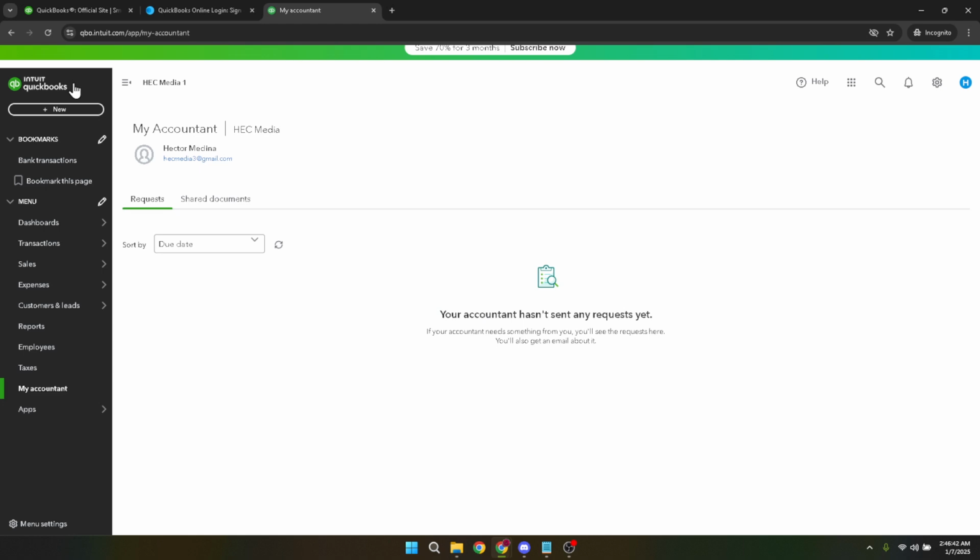Now, once you're inside the QuickBooks environment, you'll want to check for confirmation that you're logged in as an accountant. To do this, simply look to the top left corner of your screen. There, it should display QuickBooks Accountant. This label is the seal of approval telling you that you've navigated the login process correctly and that your account has been set up in accordance with QuickBooks' accounting features.